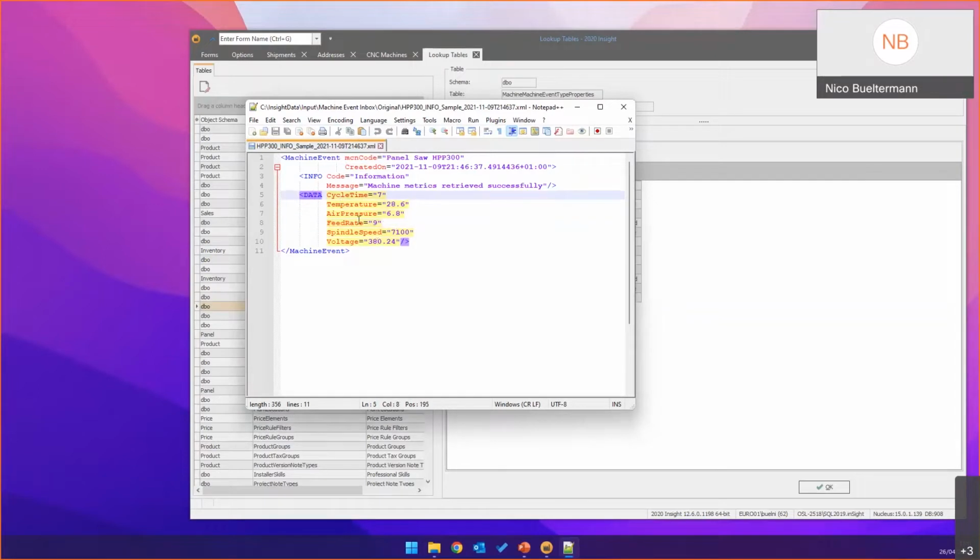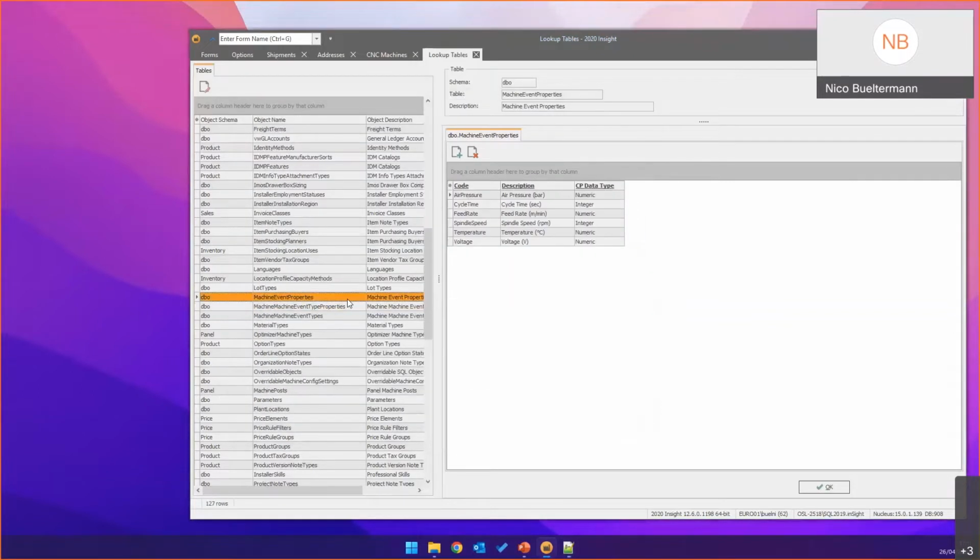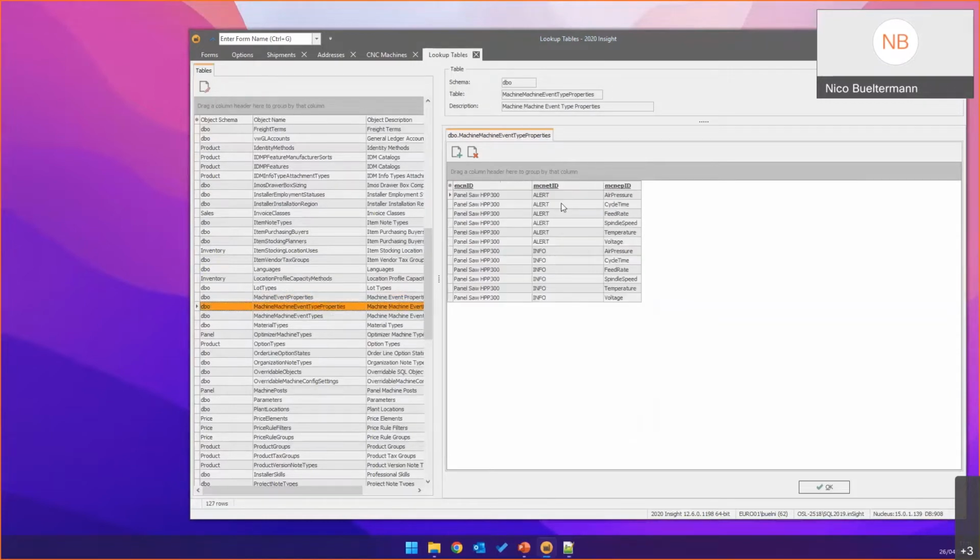And since we may be only interested in some of the values and not all that the machine can provide, that's the reason why you have to set this up here in Insight and also assign it for each machine, to really define what you're interested in.